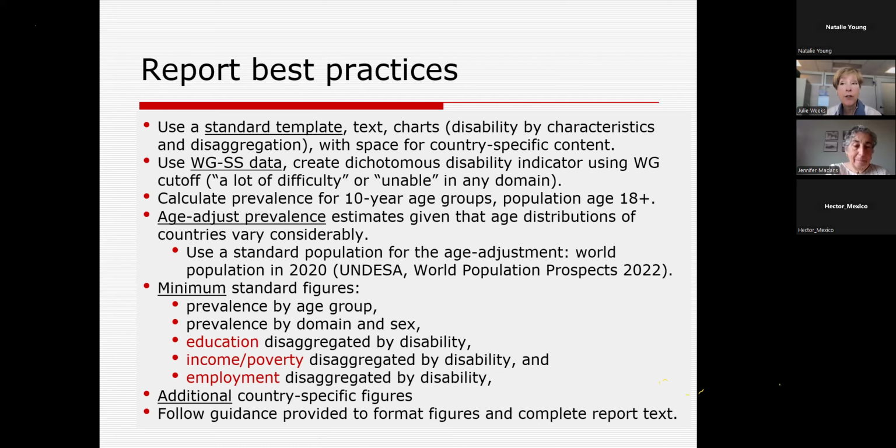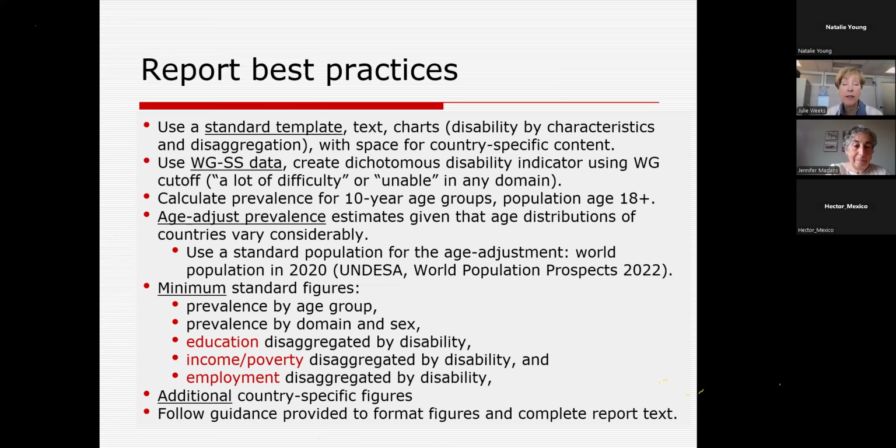In terms of age adjustment, we will use a standard world population. That's the 2020 population. And we have provided a number of resources that not only tell you how to age adjust, but provide in Excel spreadsheets the actual population estimates and distribution. So we have that for you.